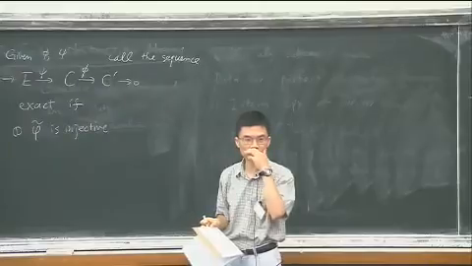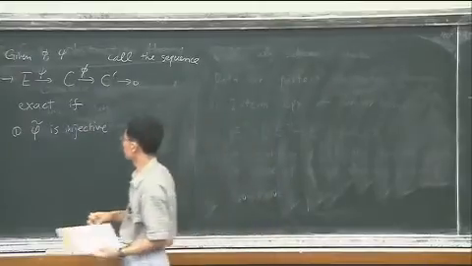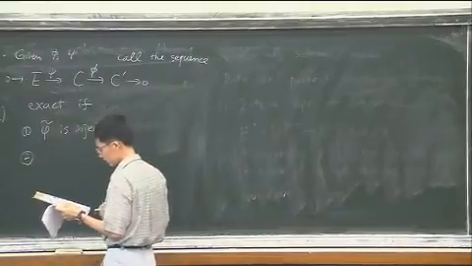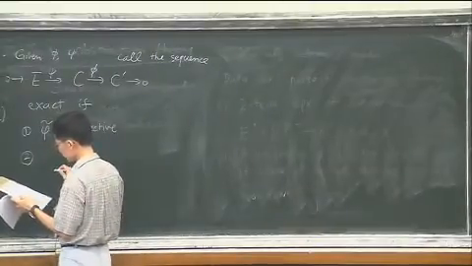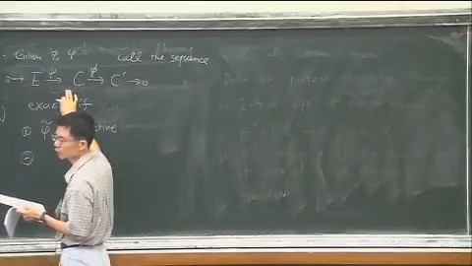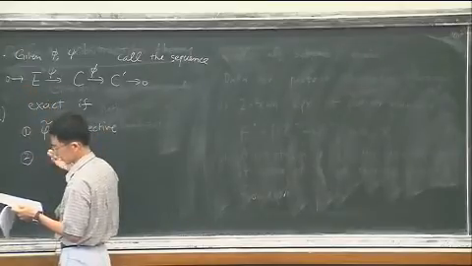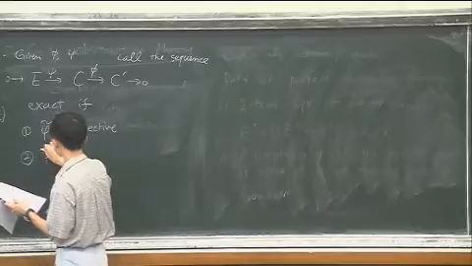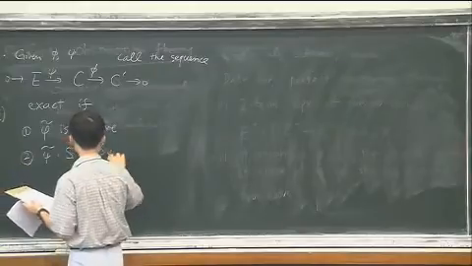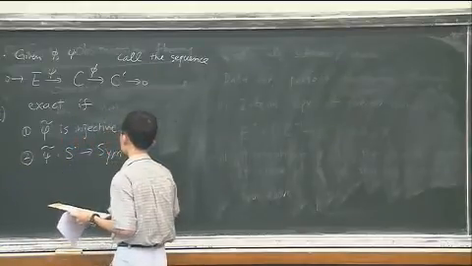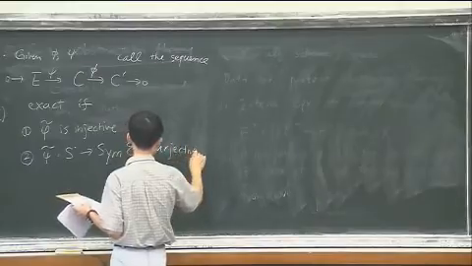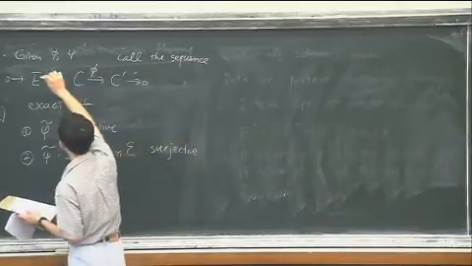Okay, questions? So that's the first thing. And the second thing here is that because this is injective, that means on the level of functions, it has to be surjective. So again, this phi tilde from S dot to sim is surjective. So that explains this part and that part.